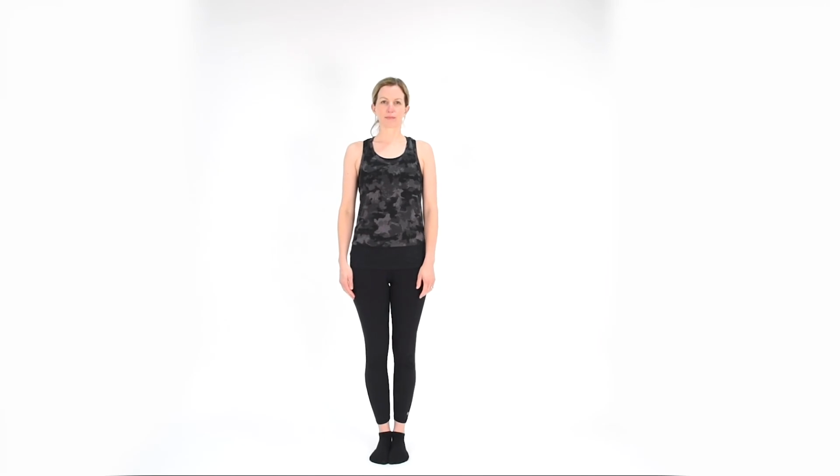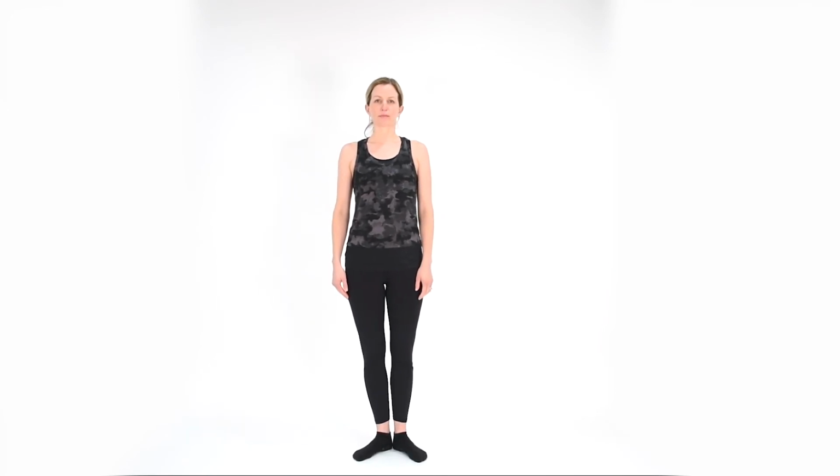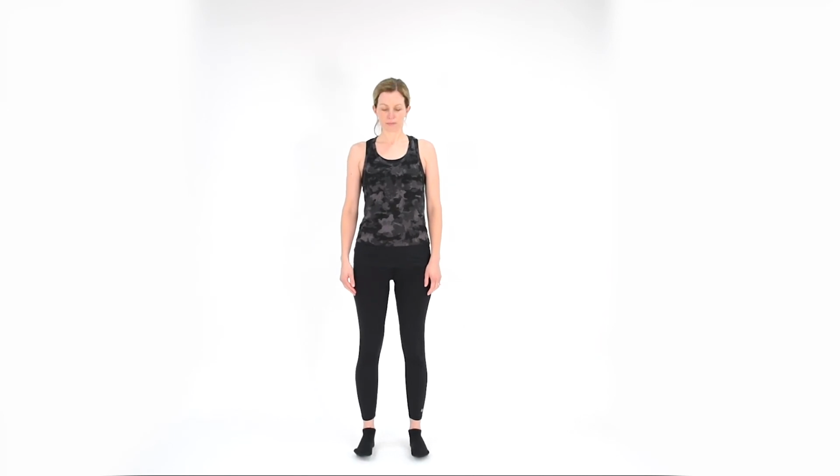And relax. Take a moment to set your standing position. Stand with feet hip-width apart by opening the toes and following with the heels. Imagine a helium balloon lifting you from the crown of your head and a gentle nod through your chin to feel the length at the back of your neck.